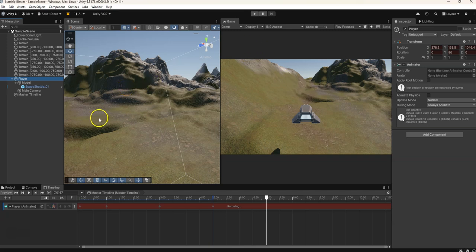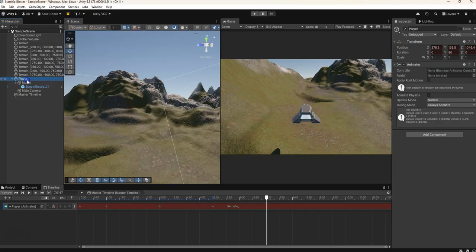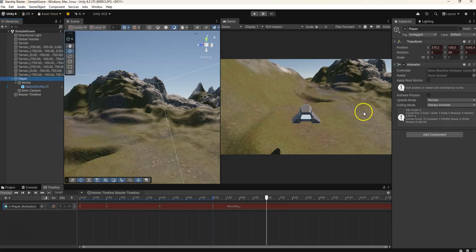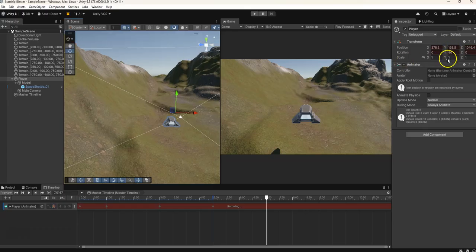Let's get ourselves into a position where we know the player is going to be, and once we have that, we can do Align with View. That will do it. For now, I'm going to keep with the manual adjustments, and I can fine-tune that way, but it's just another option you have should you choose to do so. Align with View is really helpful if you want that first-person view to really see where things are going to be. I'm going to stick with this, though, because I can fine-tune it.